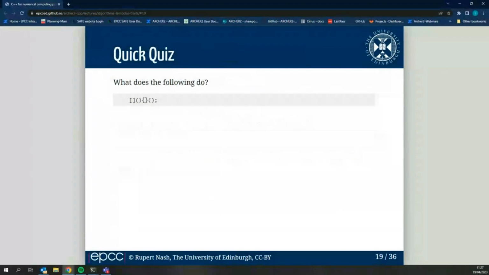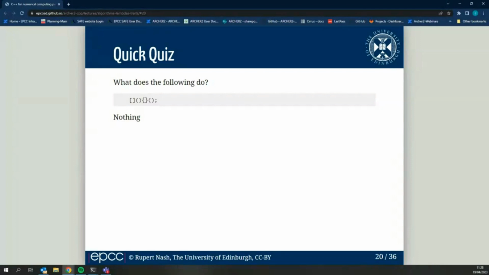Okay, question to you all, what does this do? No one wants to hazard a guess? This does nothing.